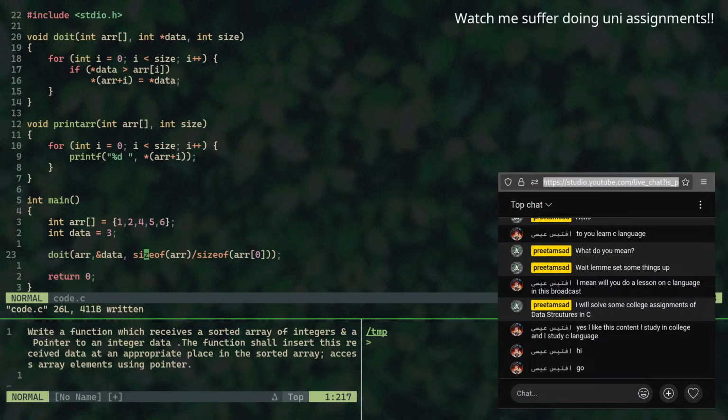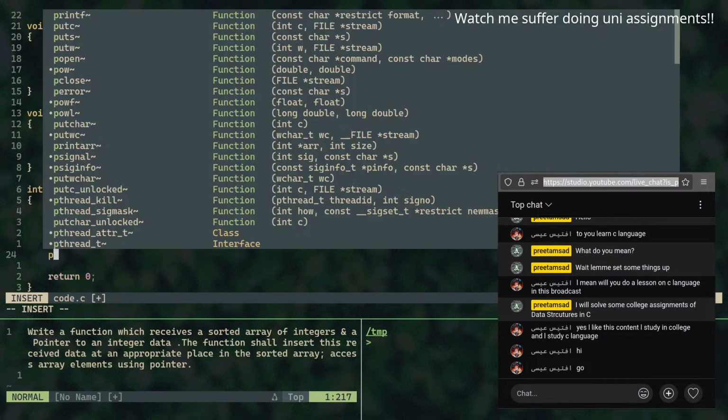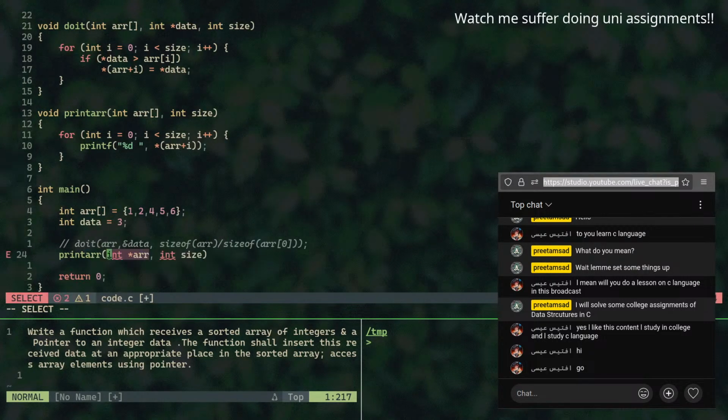Before calling the function, let's check if the print function is working or not.